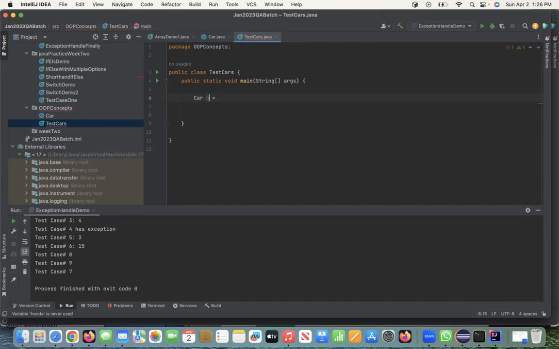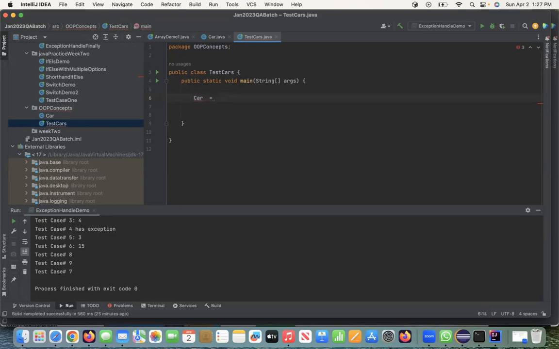I cannot give static here. If I give static, you see it gives me an error, because static is reserved for the main method. So I have to give something else.